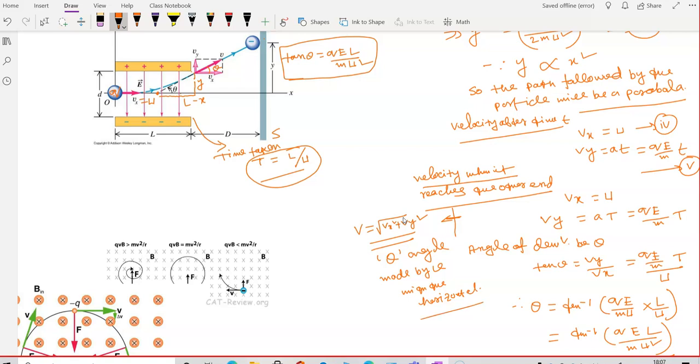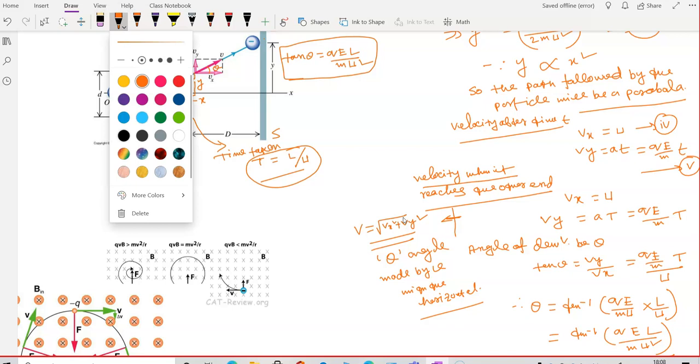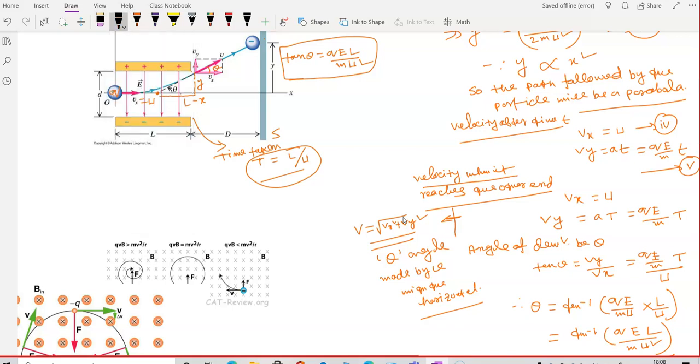Now our problem is to prove that this distance x, where the produced part intersects, actually where deflection starts, will be half the length. This is very interesting to note, so we will go for that calculation. The assumption I made is that this distance from where deflection starts is x, so this part is going to be L minus x. We can see in the diagram that tan theta has two values here.